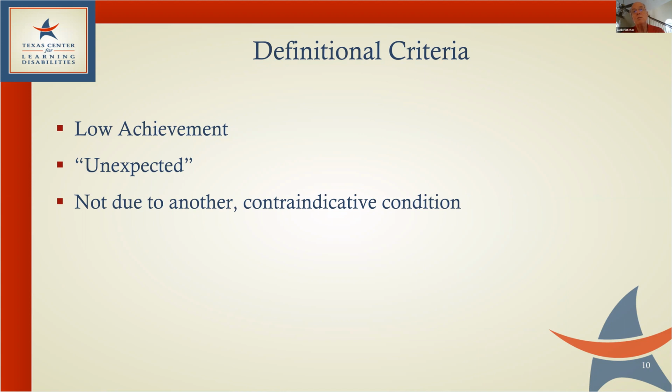We exclude things like motivation problems or economic disadvantage or things of that sort. But then you get into a chicken and egg kind of question, or emotional disturbance, because it's not clear whether it's the learning disability that causes the emotional behavioral problem or vice versa. And many kids present with both kinds of problems. And it's better to think about these as either being another disorder that contraindicates or contributes to the learning disability, but regardless needs intervention.